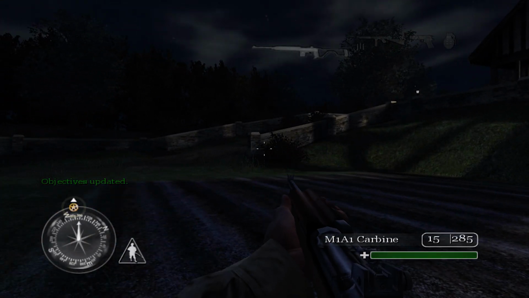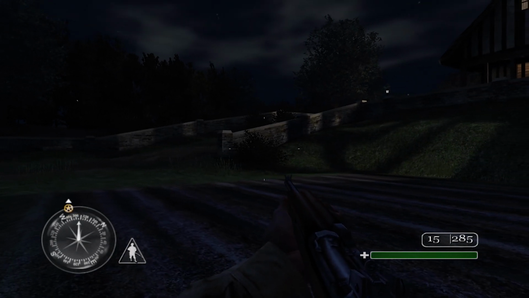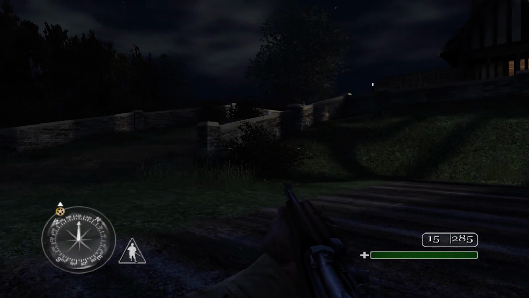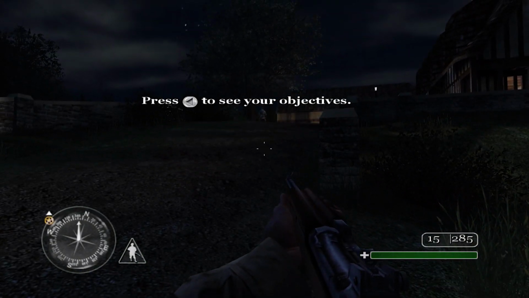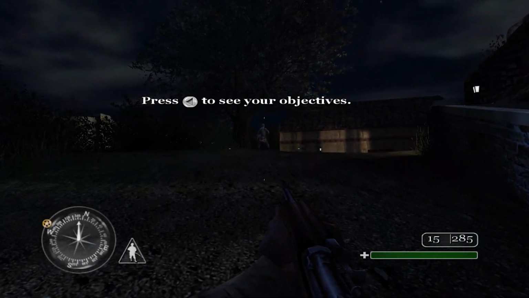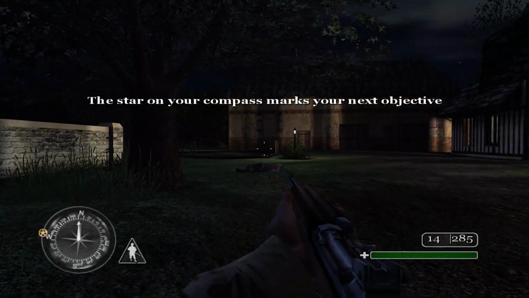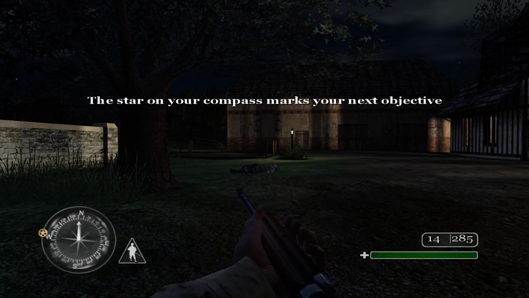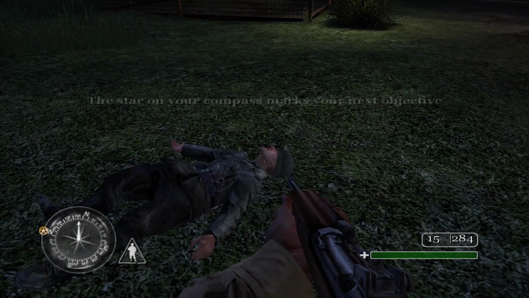Welcome to Call of Duty. This is the first game in the Call of Duty franchise, which was originally released in 2003 and more recently released in 2009 via Call of Duty Classic, which was available for the people who bought the Hardened and Prestige edition of Modern Warfare 2. And it's currently running on the Xbox 360.